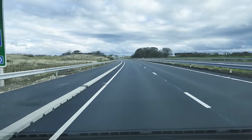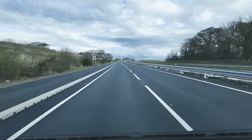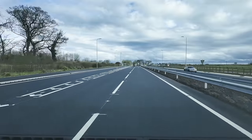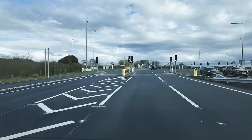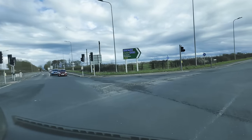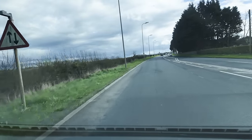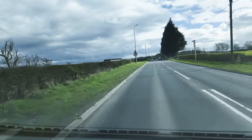We're now coming to the end of the bypass. This is Windy Harbour up here — it's like a massive caravan park. If you turn left here you get to Windy Harbour; if you carry straight on you get to the A6 and Lancaster. This is the end of the bypass, and this takes us onto the old A585 — the Fleetwood Road, as they used to call it. We're going past the glassworks on the right-hand side, with a massive glass sculpture outside.